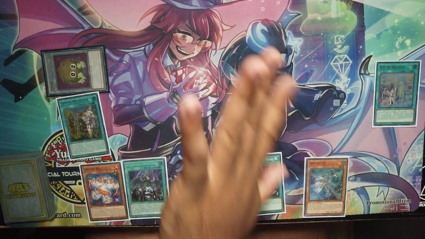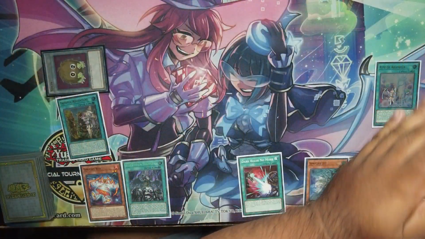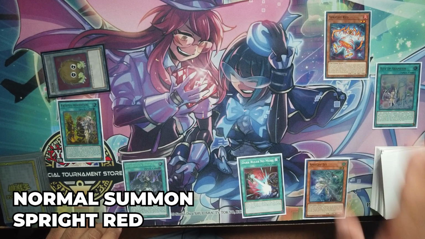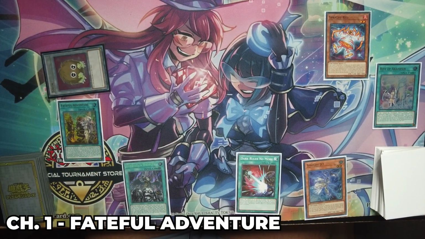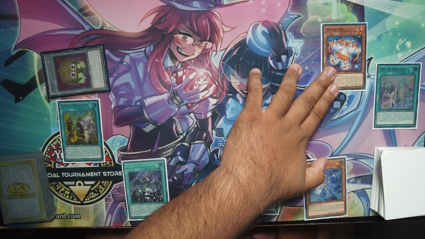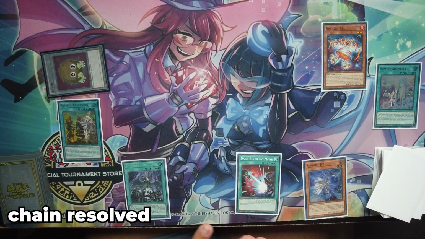The zones essentially don't matter in this deck, but I try to keep my Faithful, my Brave Engine, on the left side of the board rather than the right side. Next, I'm going to actually normal summon the Spright Red to the other side of the column. And then triggering my Faithful Adventure. Faithful Adventure allows me to add an equipped monster as soon as a monster is normal or special summoned. So Spright Red was normal summoned.